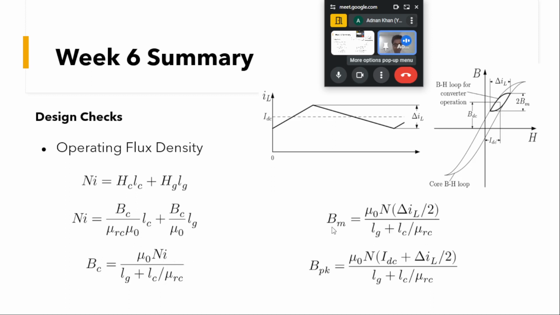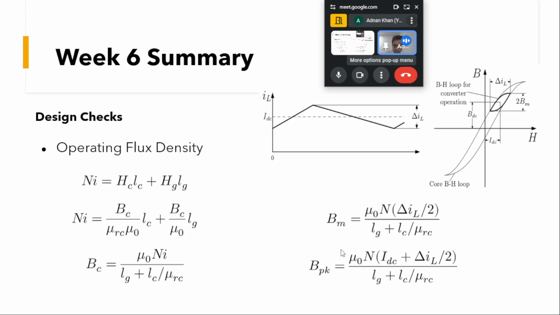So Bm we can calculate by this, the peak of the AC component of the current, and that will be giving a delta IL by 2 from this mean. This will give us the DC point, and this will give us the peak, and this is delta IL by 2. So we can get this BM point because of that. And what will be the peak? That will be equal to this BDC plus this BM. So we can see, if we know the IDC, we know the delta IL by 2, and we substitute in the equation, we get the value of the B peak.